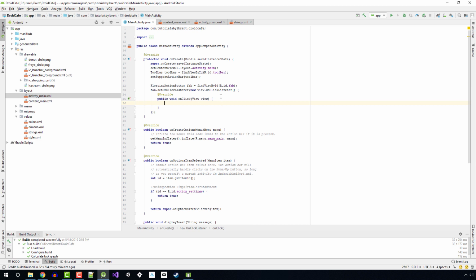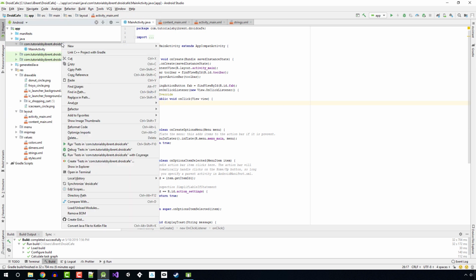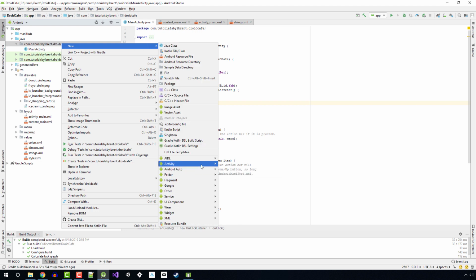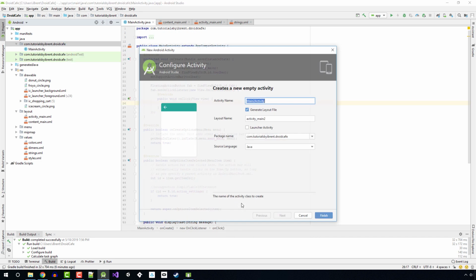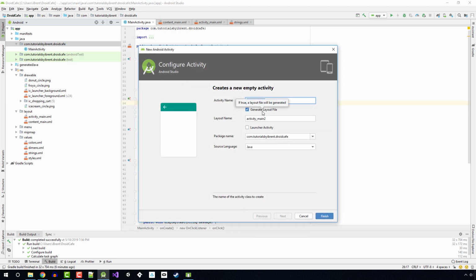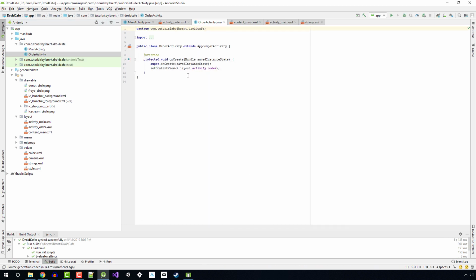In order to launch into another activity, first we need to create one. So if we go up to our Java folder and we go to our class folder here, and then we right click, we're going to create a new activity, and we come down here to this, and what we're looking at is an empty activity. And for the empty activity, we're going to call this order activity, and we'll go with the defaults here and choose finish. And from here, this is just going to launch into an empty activity. Now, we're not going to do anything with it in this lesson, but you get the idea.